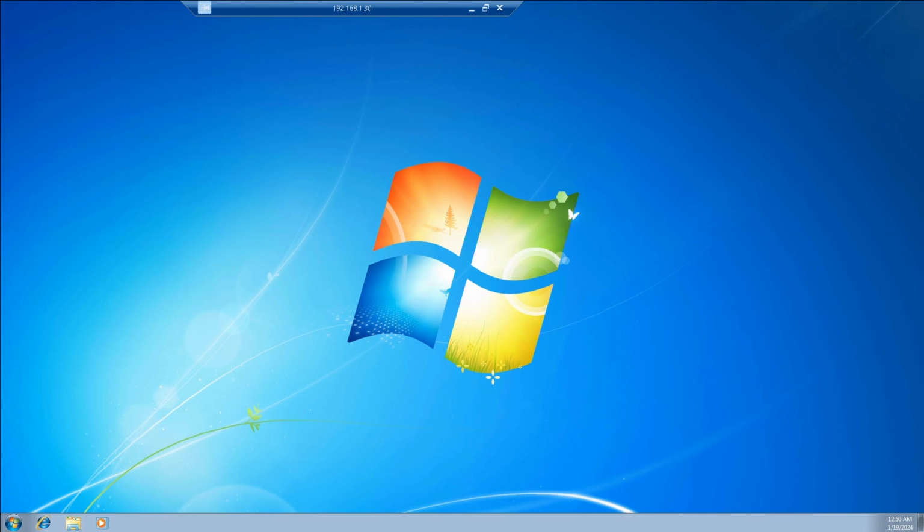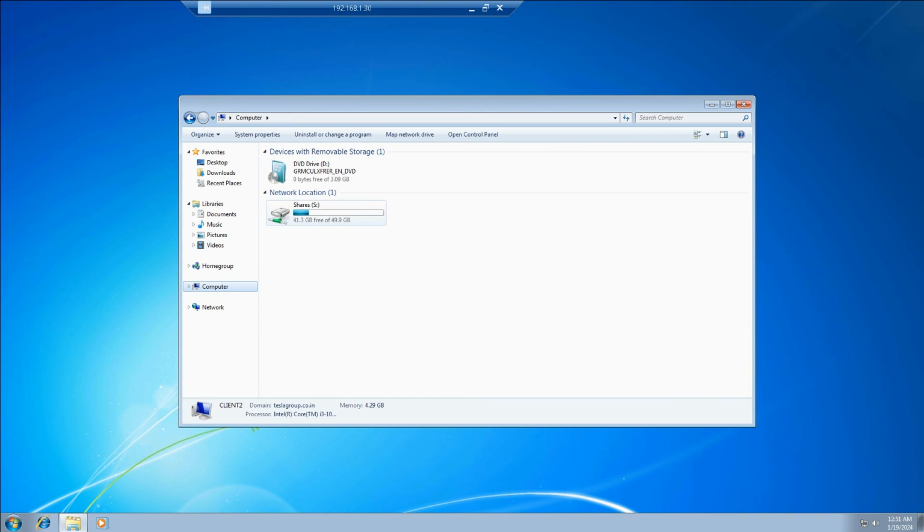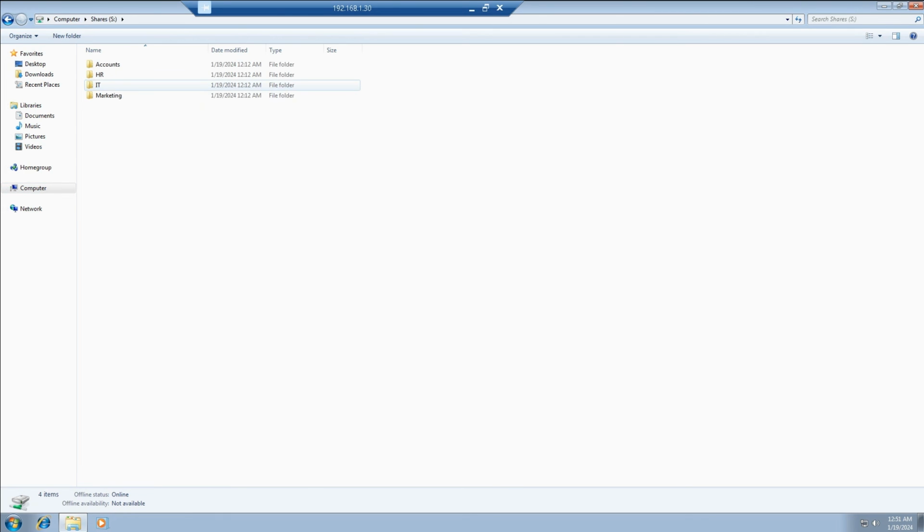See, we have logged in with the user Pavan on this particular client machine, and we're going to open the file explorer over here. See, here you can see shares. I haven't made any changes right now. I just logged off and logged in as the user. You can see the share drive has been mapped.